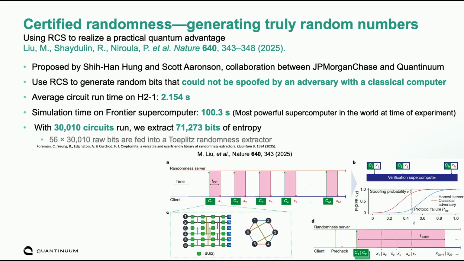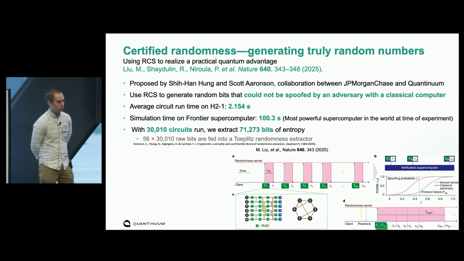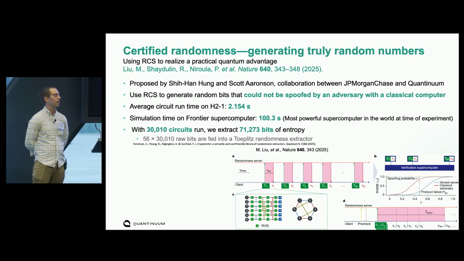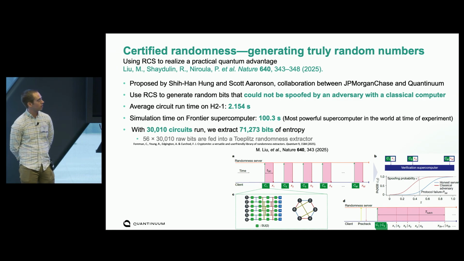And so we did this with 30,000 circuits in total, and with some sort of calculation based on what the fidelity was and the speed relative to the most powerful computer in the world and what level of confidence you wanted to have, ended up getting 70,000 bits of entropy. And so if you do the math, that's about 1 bit per second, which is not very commercially valuable. And so there's certainly more work that could be done to make this a valuable thing. But it's kind of cool because we're actually generating something that you can sell for dollars and cents using a quantum computer that you couldn't have done elsewhere.